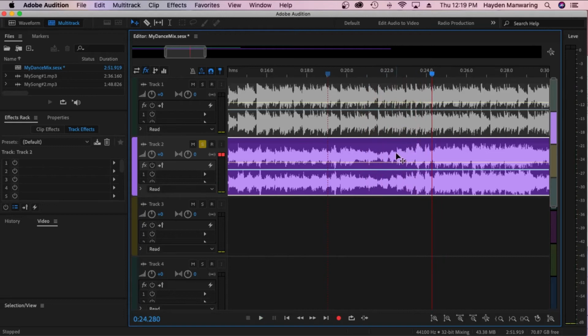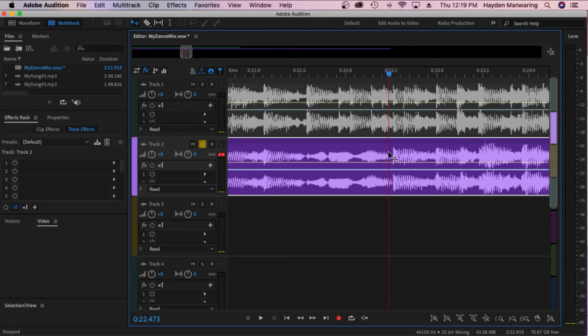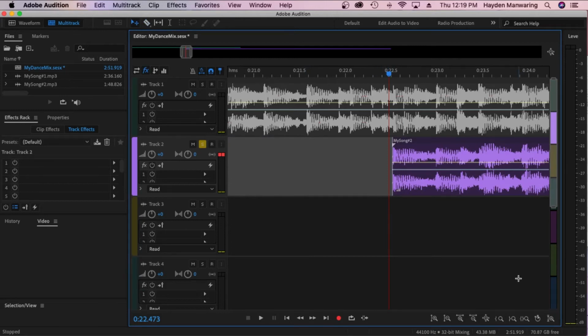And just like I suspected, this is where that chorus starts. You can visually see that as well. That was kind of just an educated guess here. So if I zoom in on that, I can really dial into where I want this cut to be. Again, I'm going to grab my razor tool and I'm going to cut it right before that downbeat. We'll grab our selection/move tool and delete the first part of that song. And now we successfully have cut our songs to taste.